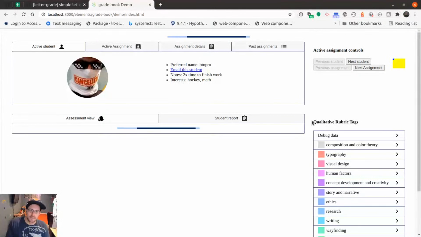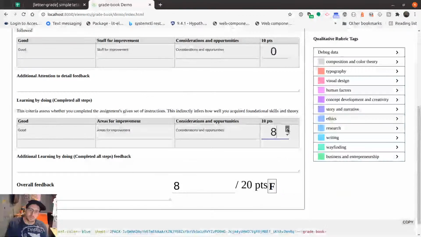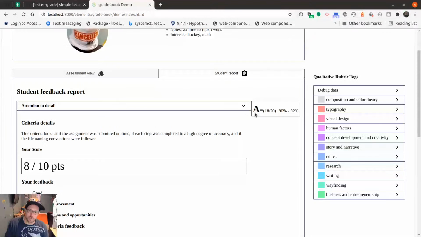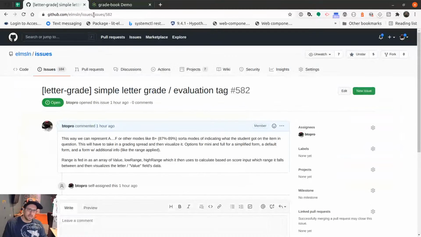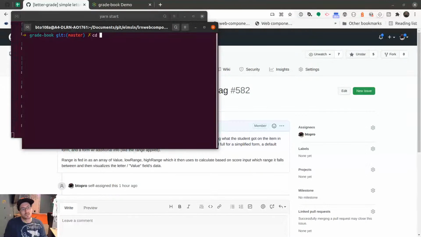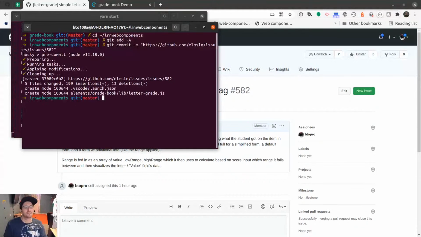So now we see the next state of this, we're loading our data from happy-go-lucky gradebook area. Go zoom up through, and there's my A-. And then in the student report, we've now got a why I have an A-, and the percentages because it falls within range. So I need to actually mock that up, obviously, and style these things. But if you are interested in any of these other things, I'm going to submit this now as part of, I made that, so it's still work in progress, but the gradebook part is commit M, right? So we will close that out as part of this video.